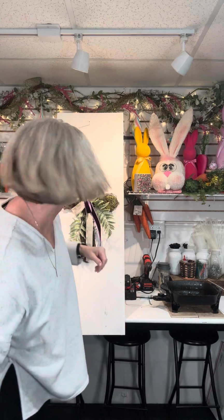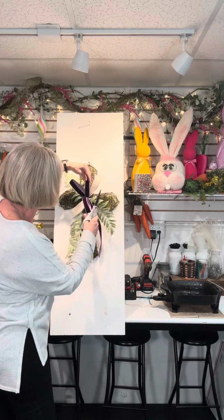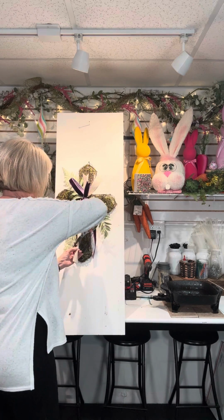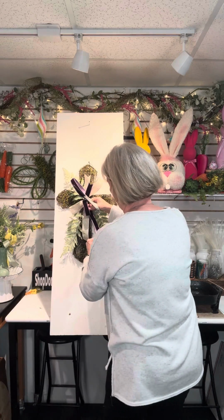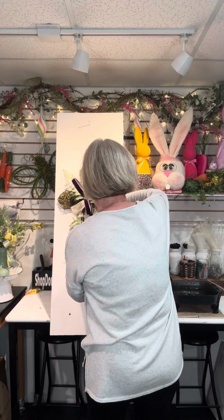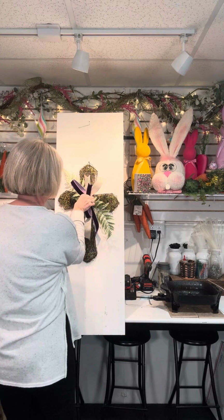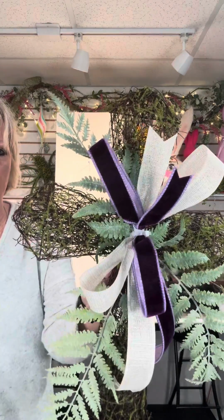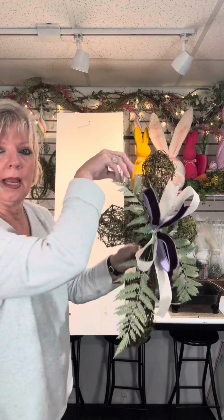Okay, and then I'm going to trim my tails. And the bottom ones I'm going to leave a little long. And there it looks like with just the bow. So you can see the zip tie now, but by the time we get done adding some flowers, you won't see it. So you've got one fern coming down a little longer, one off to the side, and then one coming up from the top.